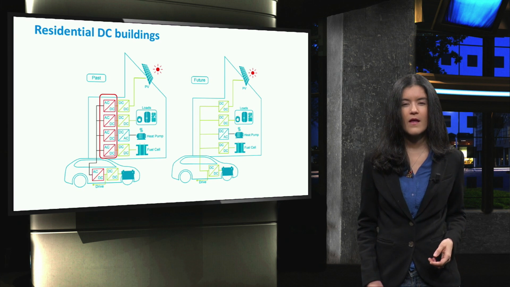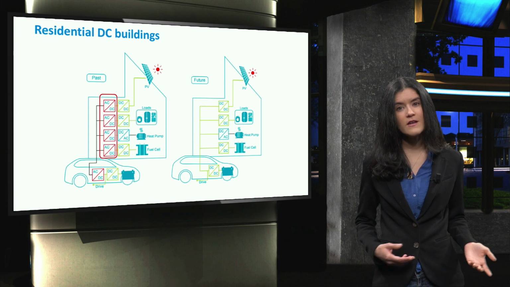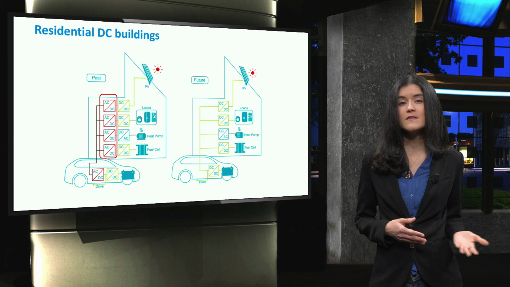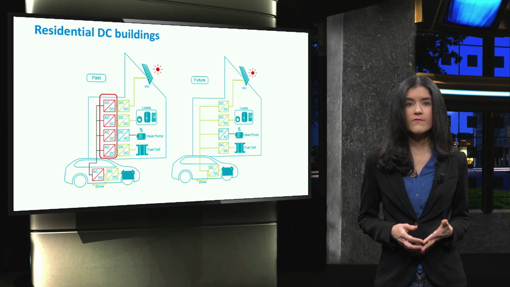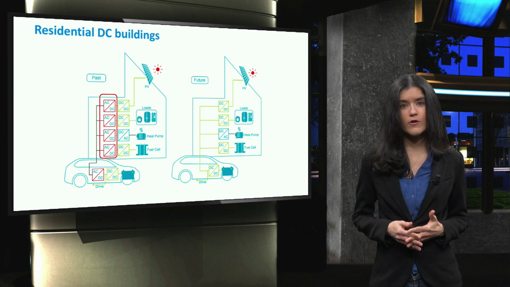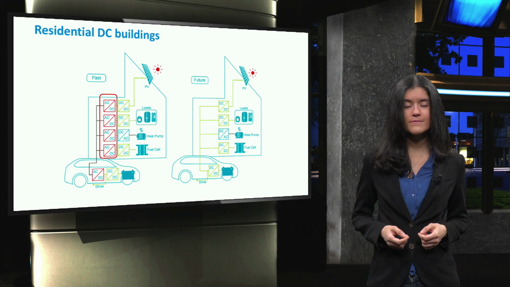However, one of the main drawbacks of these household DC grids is the several challenges in protection. This is due to the arcing that occurs more often in these grids due to the relatively high operating voltage, which ranges from 360 to 400 volts, and to the no-zero crossing. Solutions for these are currently being developed.